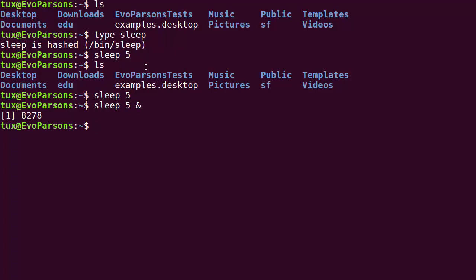And when you run a command in the background, the shell is going to tell you, okay, here is a job ID. This is a way to refer to that command. So you have a job that is the first job in the background, so I'm numbering it 1, running in this bash session. And I'm going to tell you also that this job was assigned a process identifier equal to 8278, and it's running in the background. And so you can refer to this sleep 5 command either as job number 1, or by the PID.